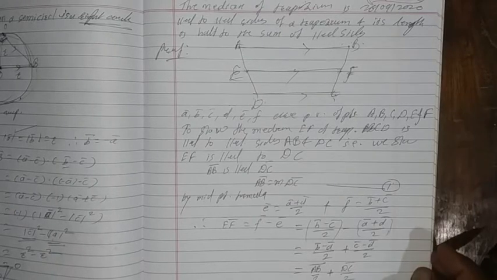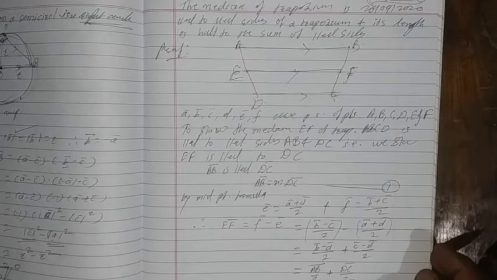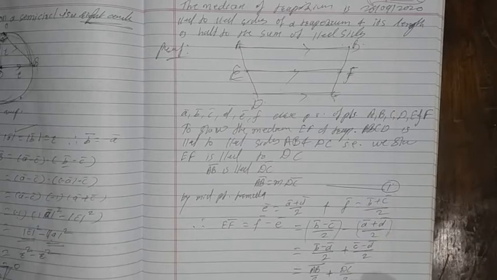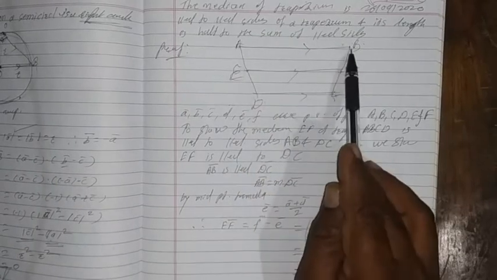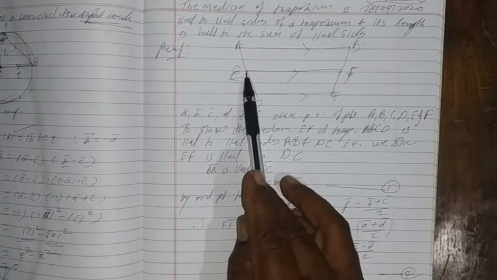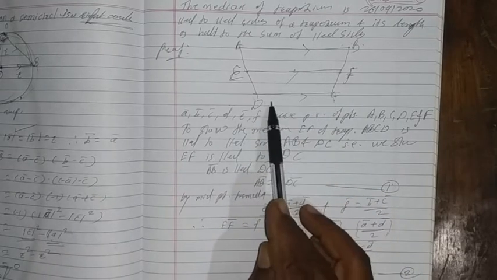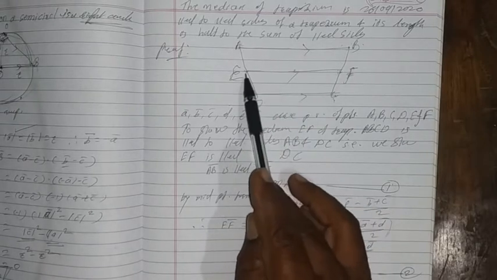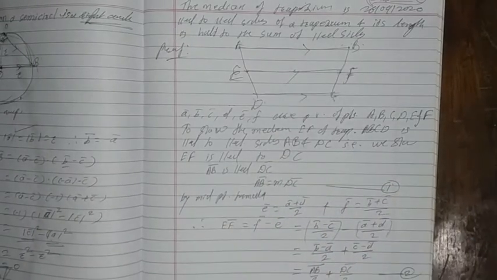Parallel to each other. See what we had to prove: this is what we had to prove. Vector AB and vector DC are parallel to each other. Write this as equation number 2. What did we do? First we had to show that the sides, vector AB and vector DC, are parallel to EF. So we showed that vector EF is parallel to vector DC, that is, this median is parallel to side DC and side AB.